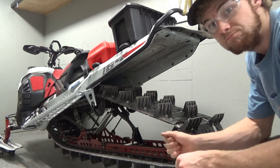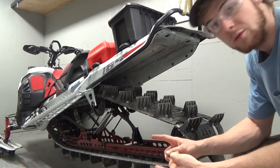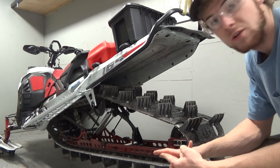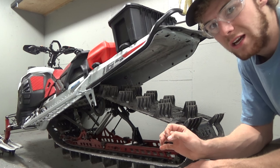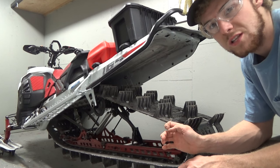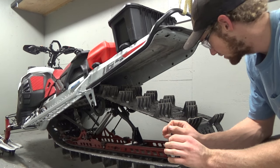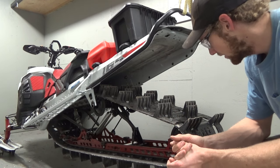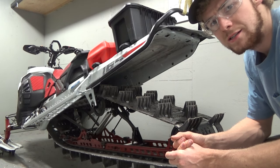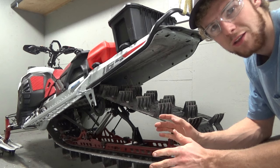Tried warranty — no go. So we're going to run the track and see what happens, but we're going to do a little tie wrap stitching on these and use some vulcanizing rubber cement. Another trick is you cut the whole lug off so the crack doesn't propagate into the structure. We're going to burn the rubber so the end of the crack doesn't have a route to go — that's my theory.